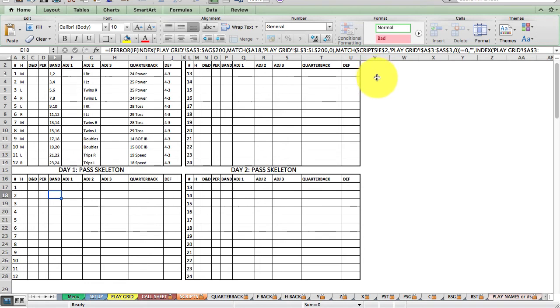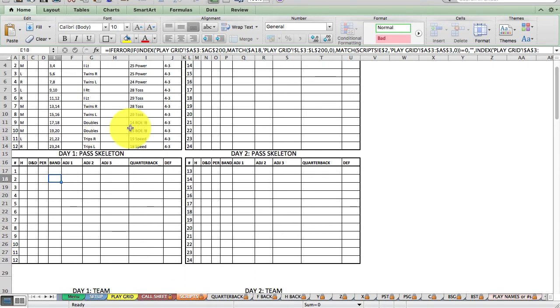So you could be like 1, 3, 5, 7, 2, 6, 2, 1, 8. And that way you've got a script, but they just refer over here. We're going to run 1, then 3, then 5, then 7, then 2, then 8, then 2 again. And so you've got that all set up, but you're not wasting space with a whole bunch of plays being called multiple times. So I think that's an easy solution for you.